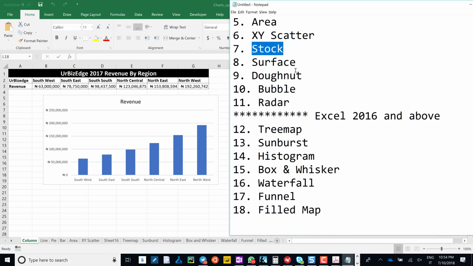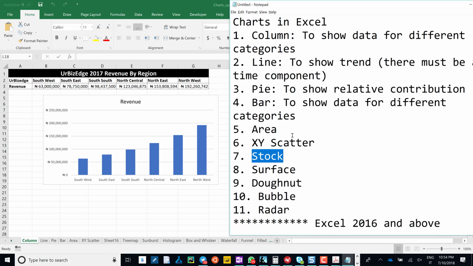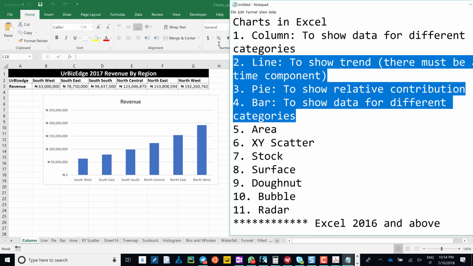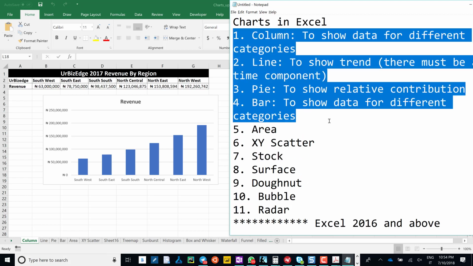Candlestick chart. Like that. So what we're going to do is I'm going to first of all pay a lot more attention to these 4 ones. These are the ones that you really need to know how to use. And even me as a consultant, I try a lot to stick to those 4 charts because I don't want a situation where what I've done makes sense to me but doesn't make sense to the other people that are going to use my reports.